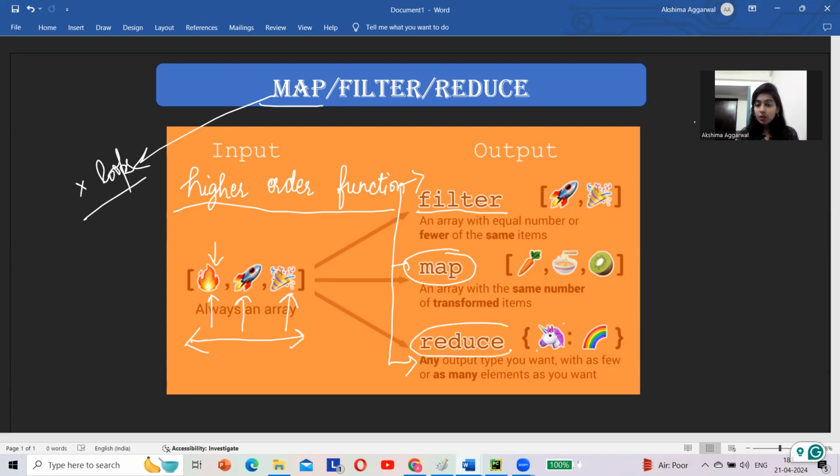Whereas the last one, that is reduce, helps in reducing the values present inside the list according to the desired output.